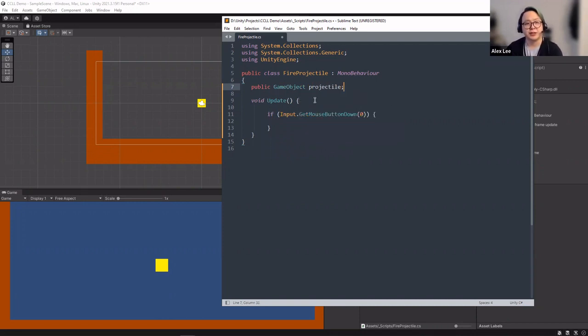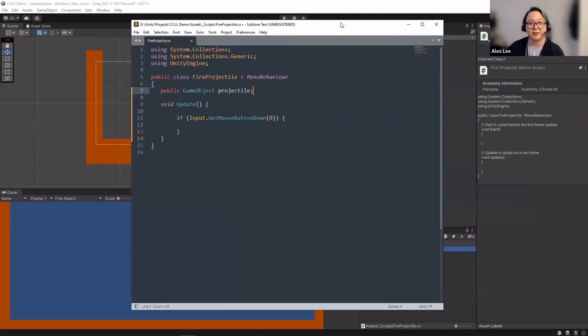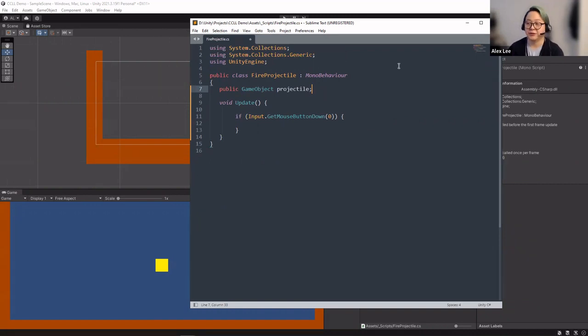One of the nice things about Unity is you don't have to define the variable when you declare it. You can do that later, and I'll show you. It'll show up in the inspector here, which is a nice little feature for those who've never used Unity. And what we're going to do is, for now, just put in some text here that says instantiate bullet or projectile.